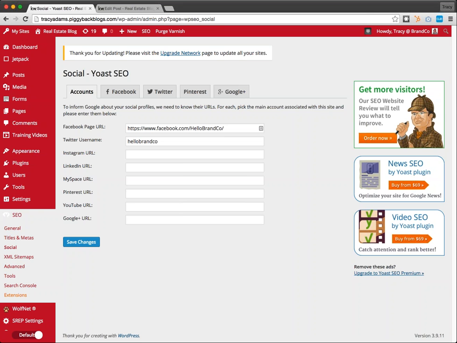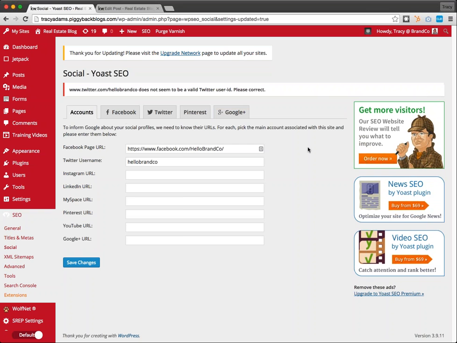So like here, where you're on accounts, you can add in the URLs for all of your sites. So it would be twitter.com/HelloBrandCo. I don't have our Instagram and all that kind of stuff in here, but if you have them listed here, Google then knows that these websites are associated. Oh, it's a username, not website. That's why it was written that way.